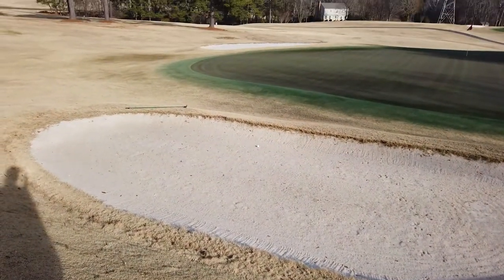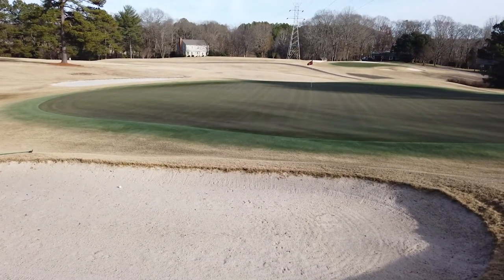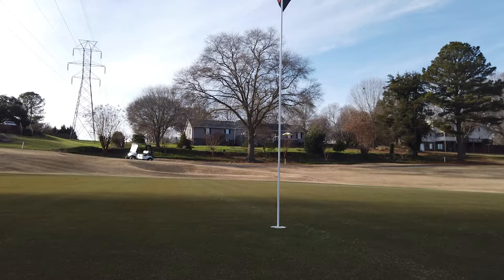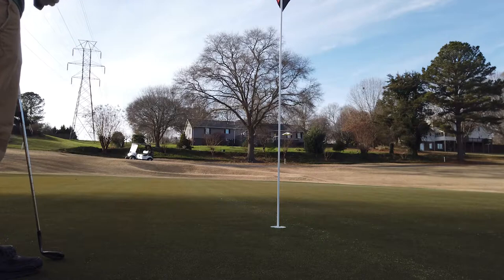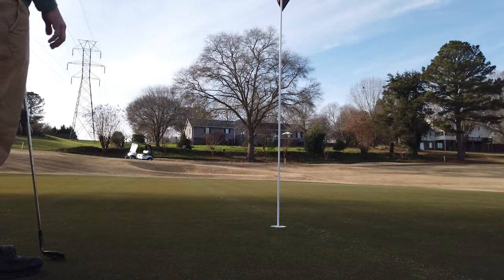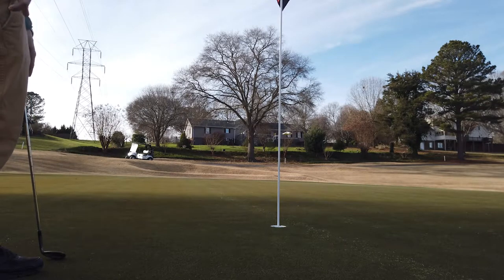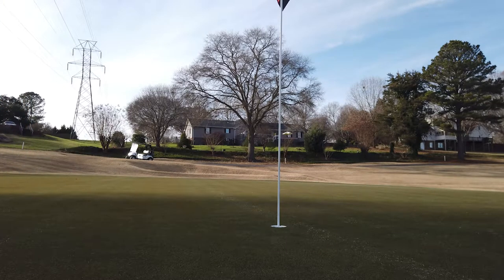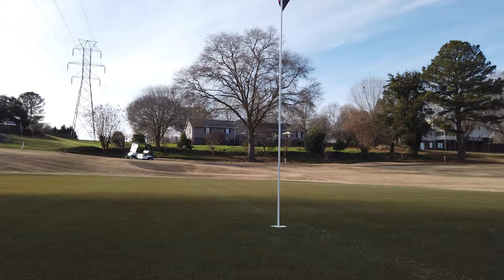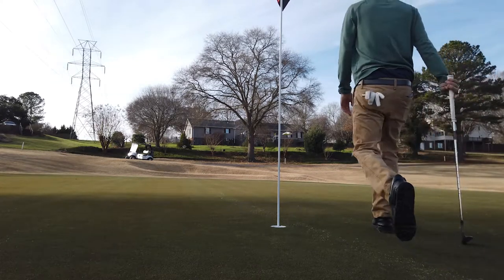So we're sitting in this bunker here, flag's over there. Both of those last shots were into me, as well, and that's literally the worst lie for me, where I have to choke down. I have no choke down, and I have no slow swing, really. I can do a controlled swing, but I have no take-speed-off or choke-down. I just don't have that shot in my arsenal, and I need to work on that. I think this goes from left to right from your angle.